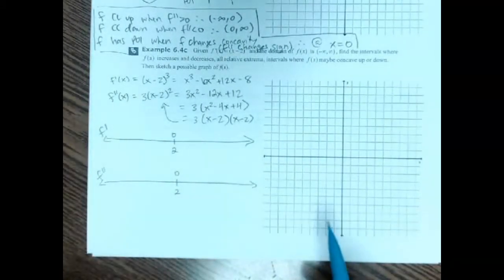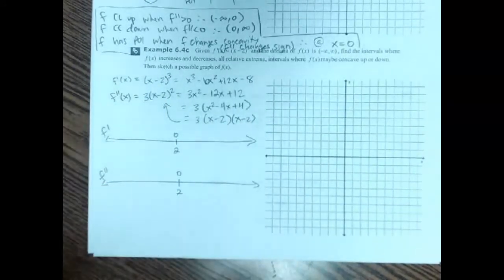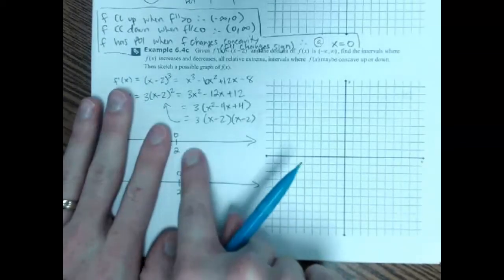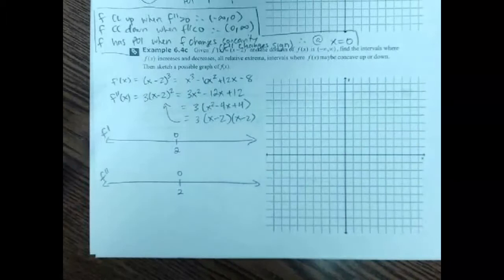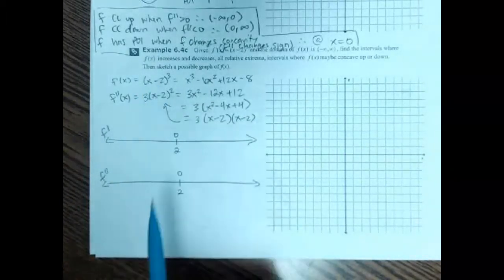Okay, here we go. Let's plug in something to the right of 2 into this first derivative. Something like 3 or like 30. That would be fine, or 100. Doesn't matter. Any number bigger than 2 is going to be fine. Just pick something that's convenient and easy for you to do, like 3. Okay, 3 minus 2 would be 1. 1 cubed would be positive.